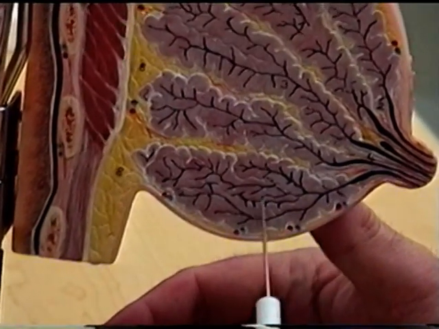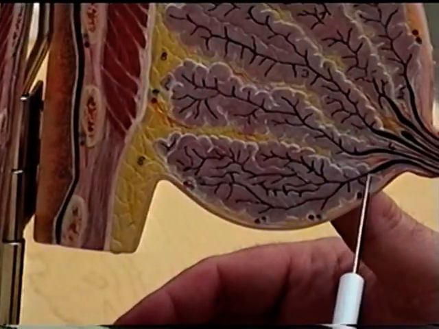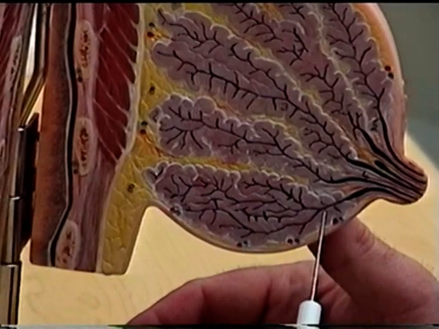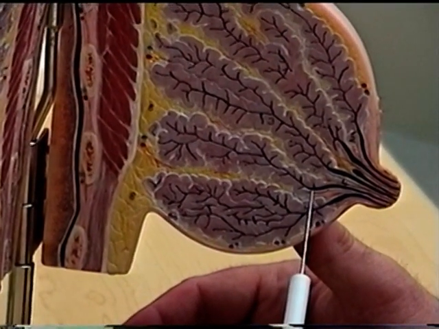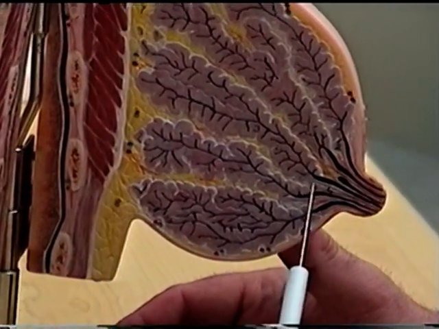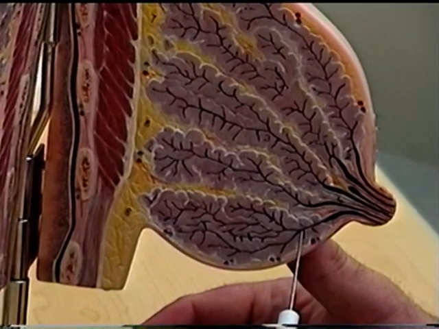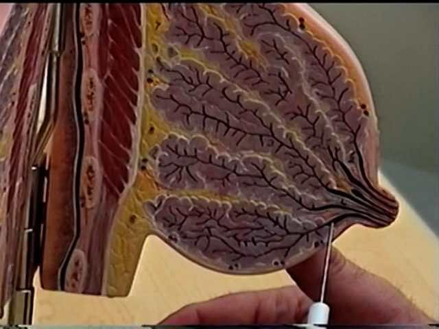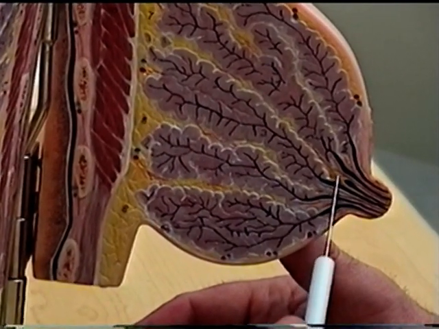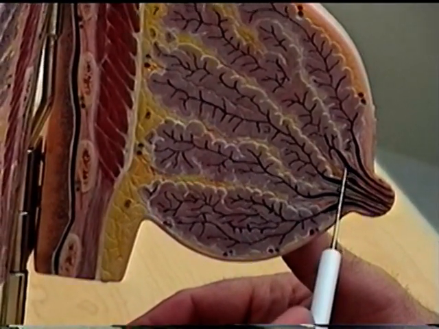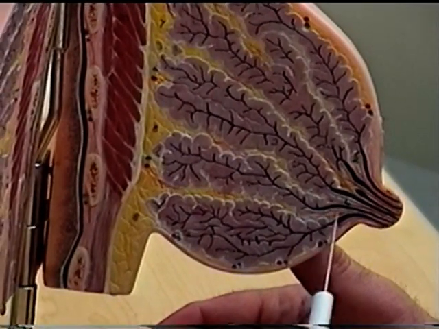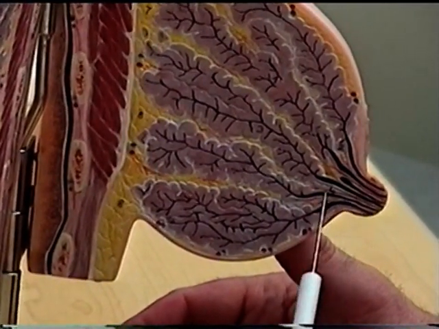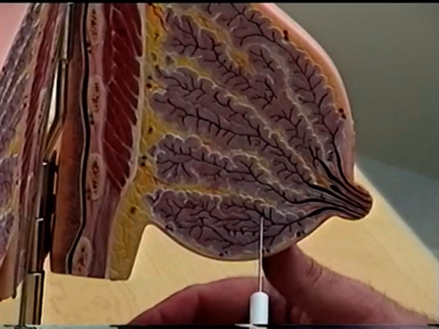The duct that drains each lobe used to be referred to as a mammary duct, but some books have now changed that name to a lactiferous duct. When we get just behind the nipple, we have an enlargement of those ducts that are referred to as lactiferous sinuses. They actually store milk so that when baby first starts nursing, they get some milk before milk letdown occurs.